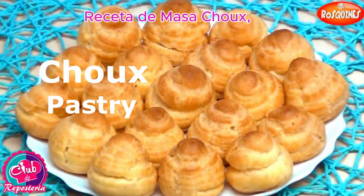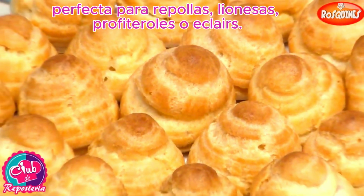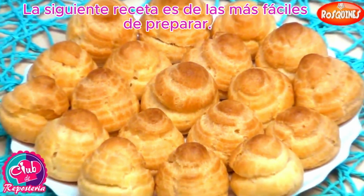Choux Pastry Recipe. Perfect for cream puffs or eclairs. The following recipe is one of the easiest to prepare.